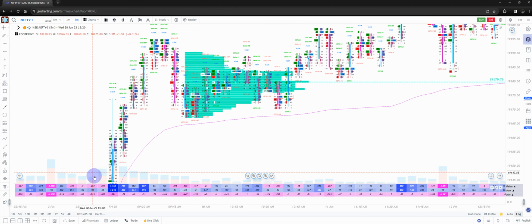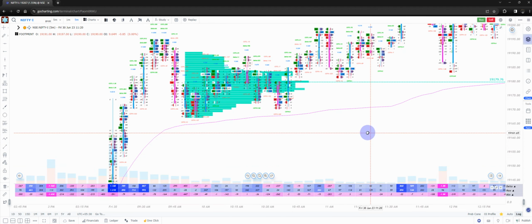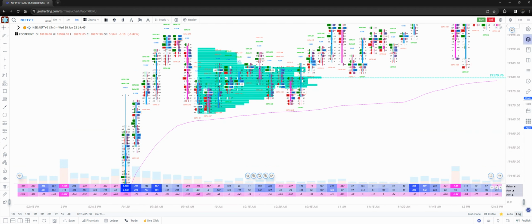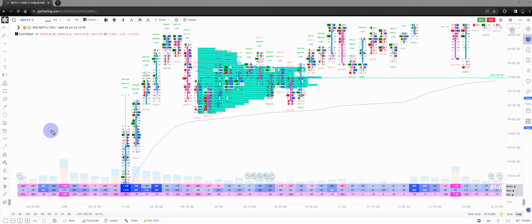So a trend day is something like this: the market opens gap up, and then starts consolidating in one area, and in the end it breaks out. A sign of a trending market is, if you're familiar with market profile and volume profile, you'll see a profile like this, elongated, and sometimes it will be P-shaped, wherein most of the activity is in the beginning of the day, it pops up and then it consolidates, and in the final 1 or 2 hours, it again breaks out. So a profile like this is formed.